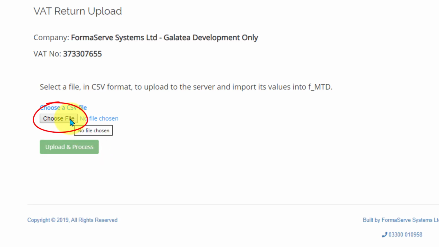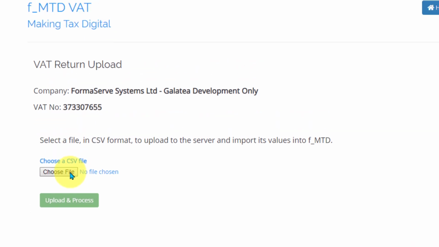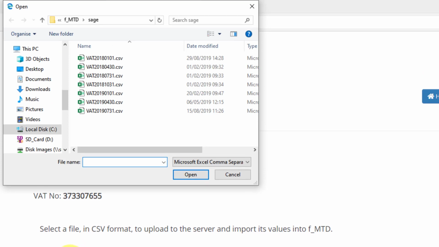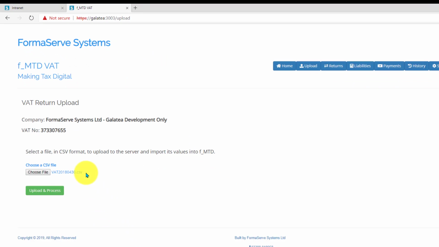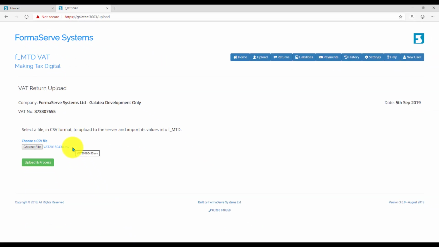If you know the name of the file to import, you can just enter the details in the input box here, or if you don't know the name, you can double click it and it will bring up the file open box. You can see here we can only select CSV files, so the import must be via a CSV file. So let us select one of these CSV files just to show you a demonstration. Once we're happy with that, we can press open. And now we can see that the file has actually been selected. So let's go on and process that file.